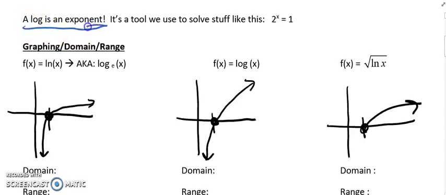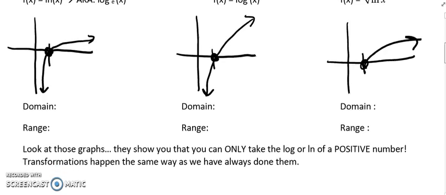A log is an exponent. So to just understand, it's just another way to write an exponent. It's a tool we're going to use to solve something like this. Look at that thing. Doesn't it look so easy to solve? But it's not so easy, right? Is it 2 to the 1.1? Is it 2 to the 1.2? We don't know what x is, so we're going to figure out how to solve those equations eventually. But until then, let's talk about the backstory, the logs.